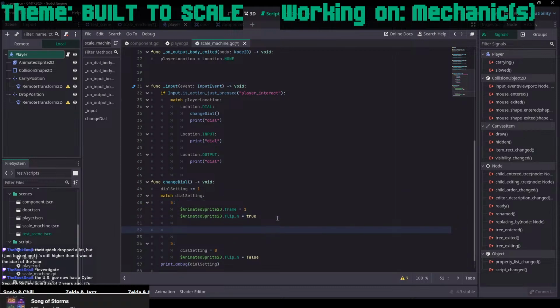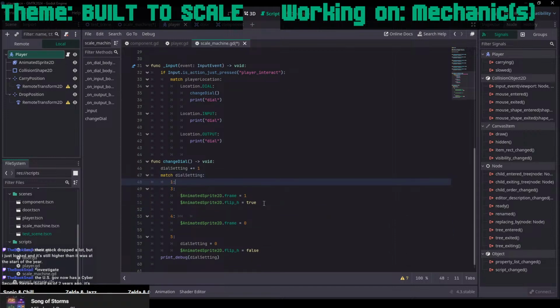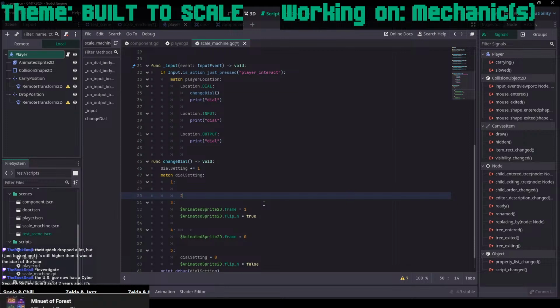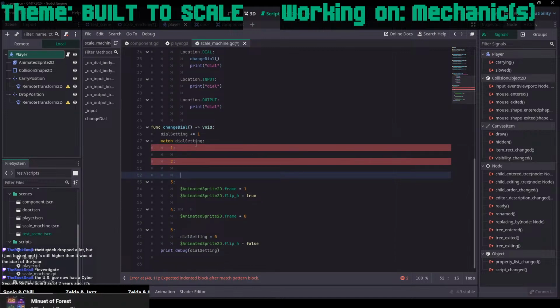And then we say 4 is animated frame is 0. And then 1 and 2. There's got to be a better way of doing this.